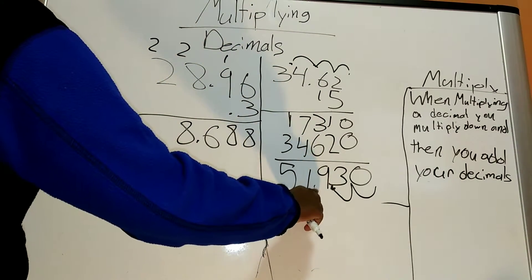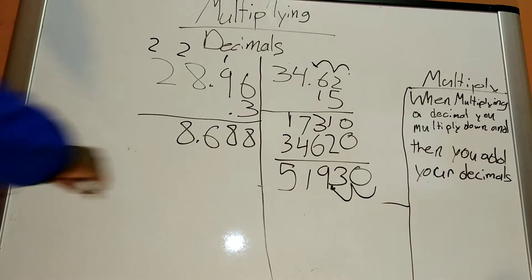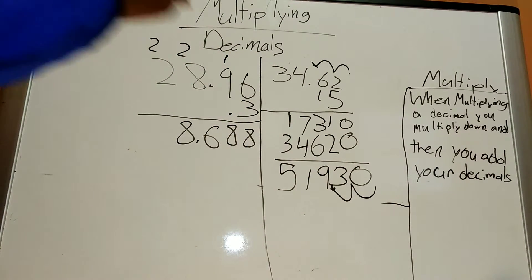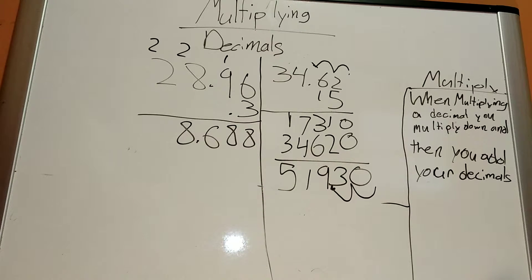But, in this case, the decimal is only right there. It's only right here on the problem. So, then you would leave the decimal right there. So, that's mainly the biggest problem whenever anybody is multiplying a decimal. They will forget to actually put the decimal in that place. Or, you might just forget to carry the decimal after they are done.